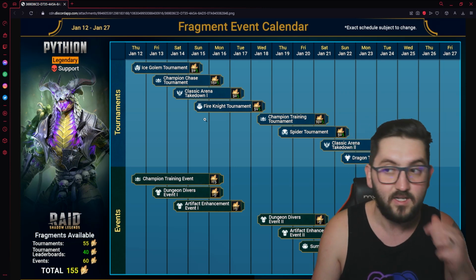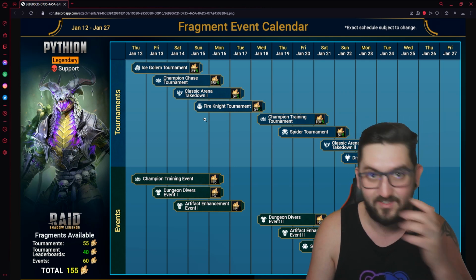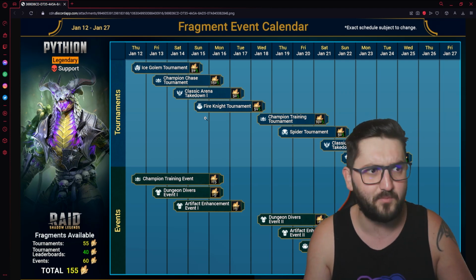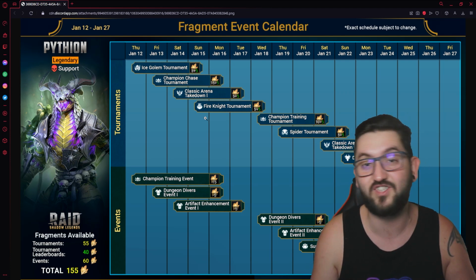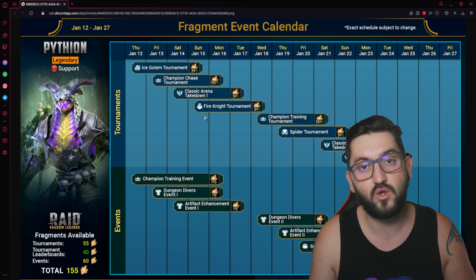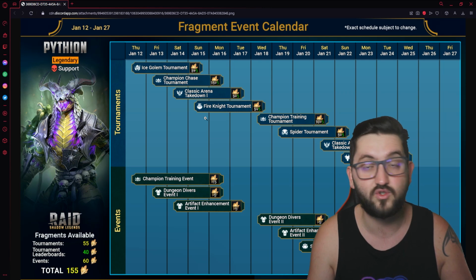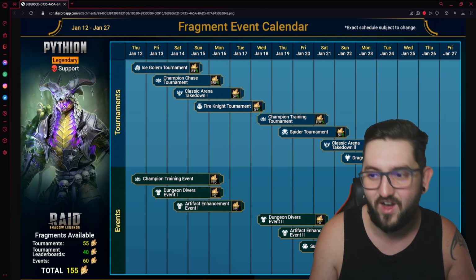The reason I'm saying that is Fire Knight is the only dungeon that you cannot solo with. Maybe there's some duos, I don't really know if I've seen stuff like that out there, but Fire Knight is the only one that you cannot do with a solo and 4 food champions. So you can do that for Spider, for Dragon, and for Ice Golem, but not for Fire Knight.